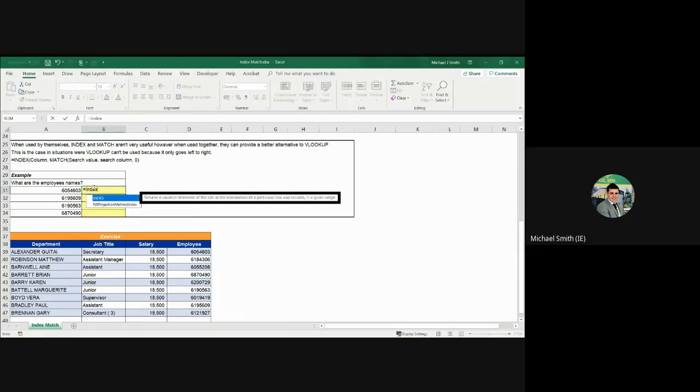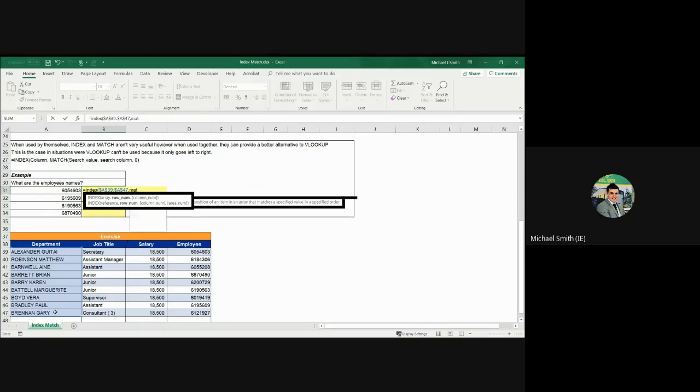Let's open our index match function. Our array is the value we want returned. So what we want is the name returned. So we're selecting the data in column A. And we're going to lock that as well because we're going to drag that down. And our row number, well, we don't actually know our row number. So we want our match function to specify our row number.